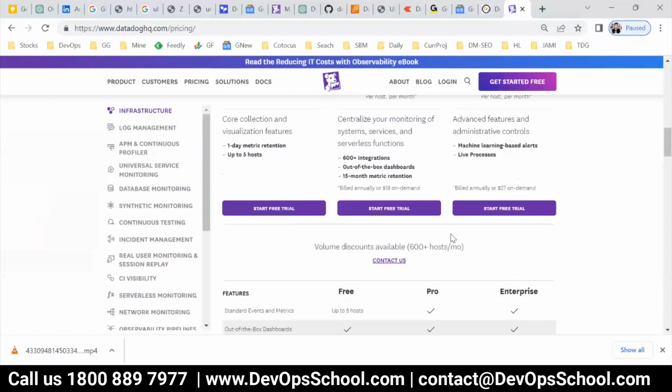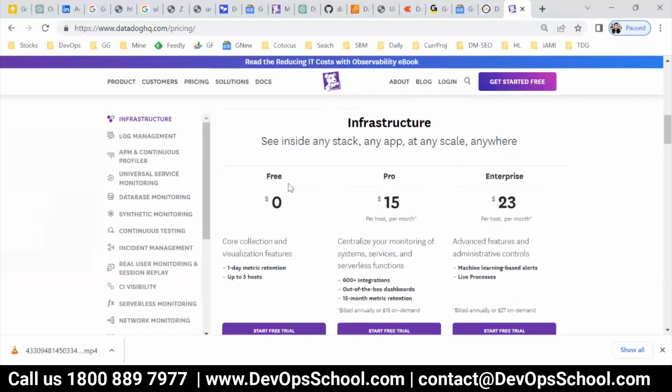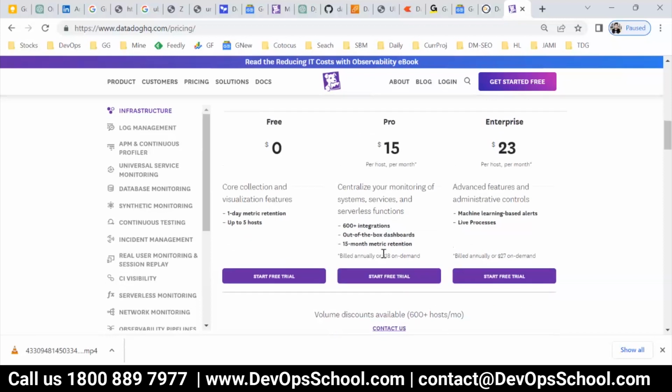They have two programs actually, if you look at this: Pro and Enterprise. Pro means here you see per host per month $15, and in this they have everything added: monitoring of systems, services, and serverless functions.